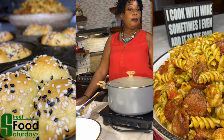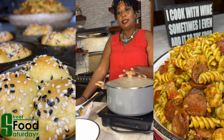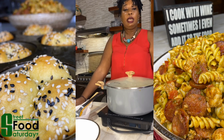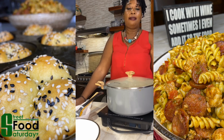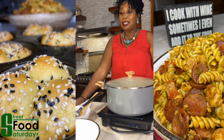Macpherson Catering, what's on the menu? Alright, so Macpherson's Catering, we are making tonight our surf and turf pasta, which we have in this pot. We're just keeping it warm. We're going to be serving it shortly. In the oven, we make our stout bun for dessert. And of course, you can't have pasta in my book without having some kind of bread. So we make some potato rolls to go with the pasta. So that's what dinner is tonight.